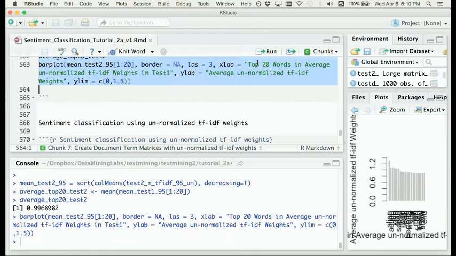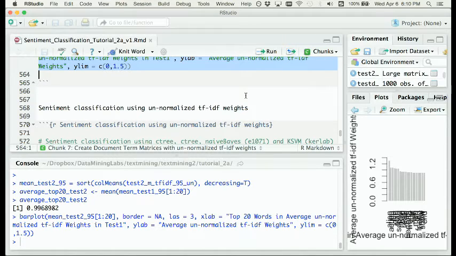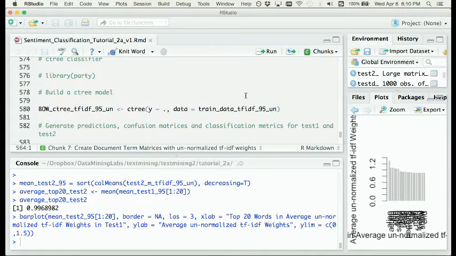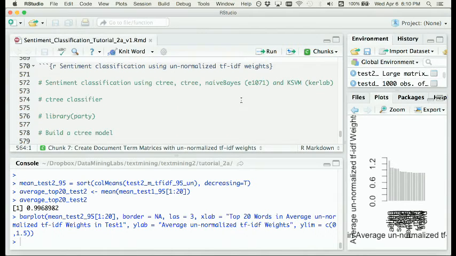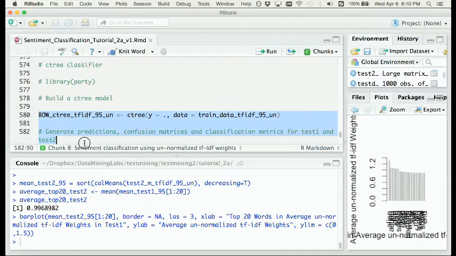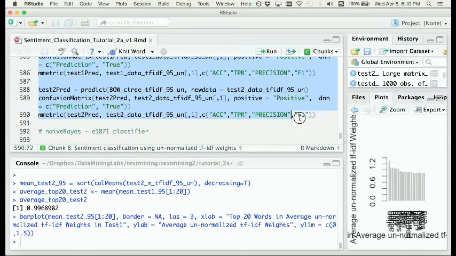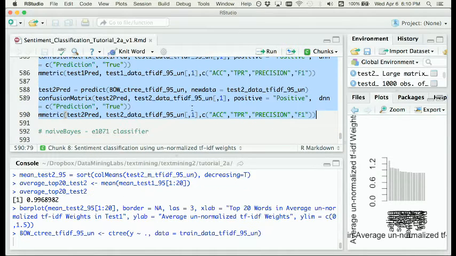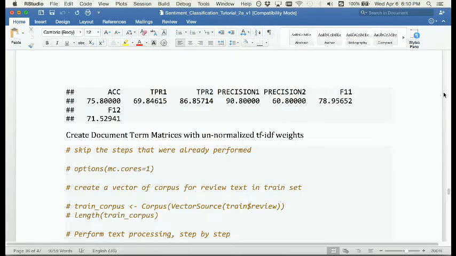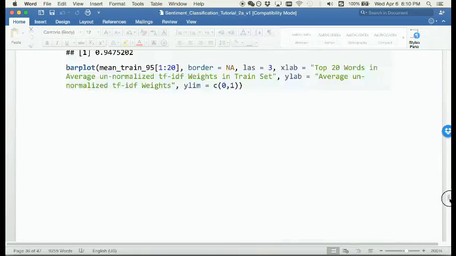Next we will use these unnormalized TF-IDF weights as values for the predictors to predict the sentiment of reviews. We will still first use the decision tree model, and let's directly check the results.